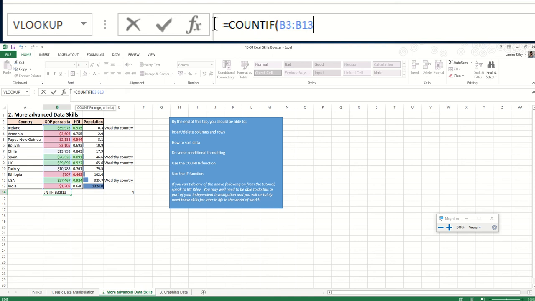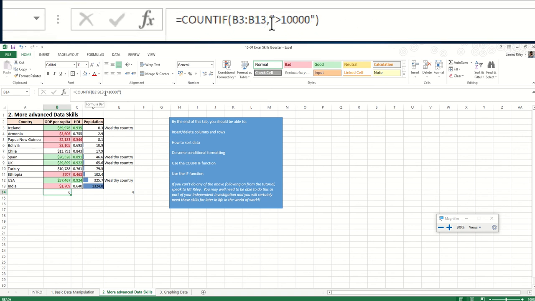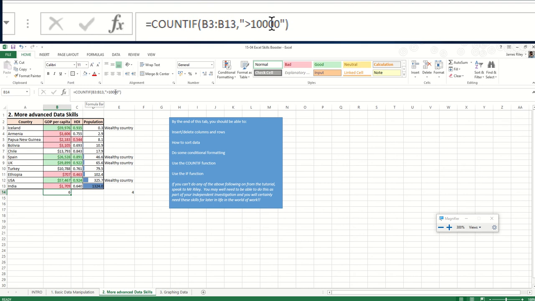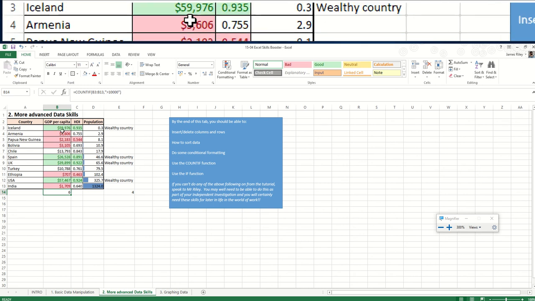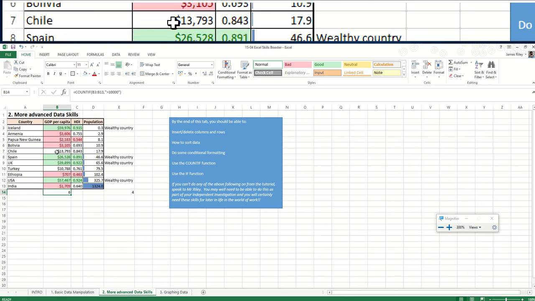So that's my range that I want to look for, comma, and then I want it to be greater than 10,000. So I've got in here countif B3 colon B13 comma, open quotes, greater than 10,000 end quotes, close brackets. So what it's done in here is it's looked at 1, 2, 3, 4, 5, 6 countries in here. We've all got values bigger than 10,000.